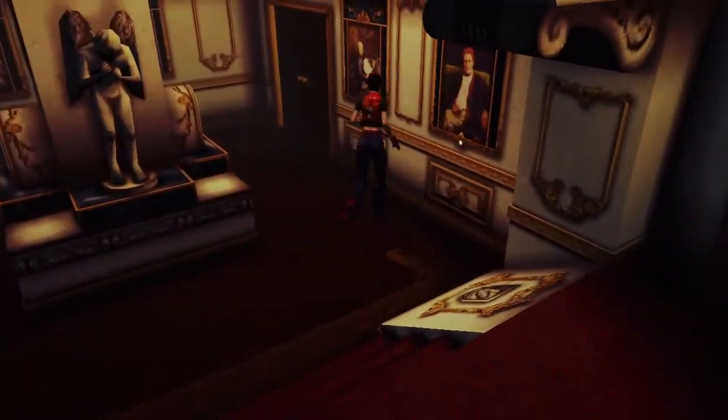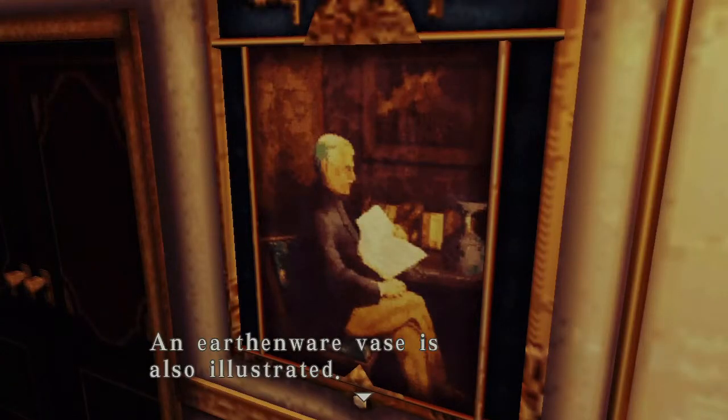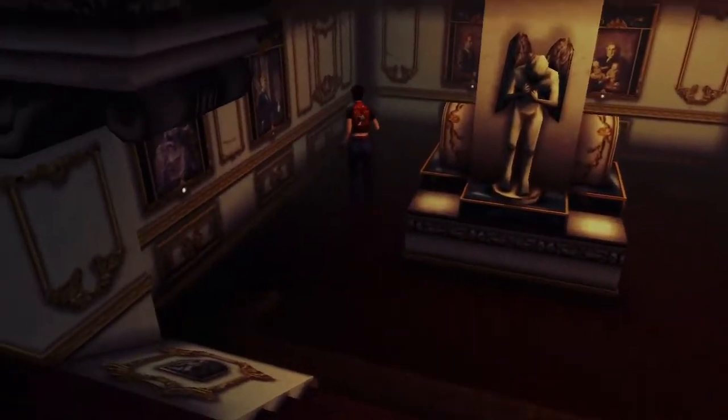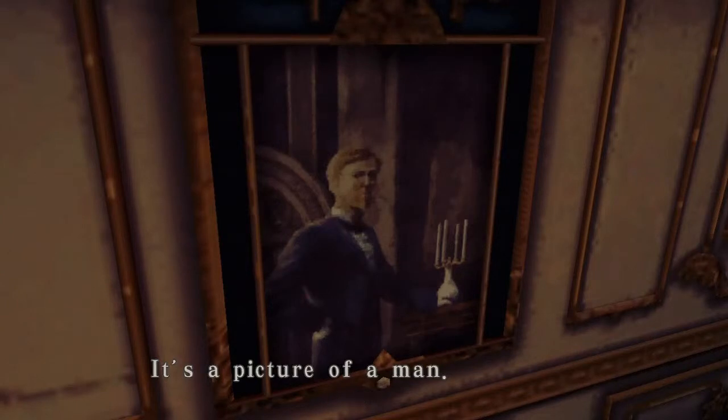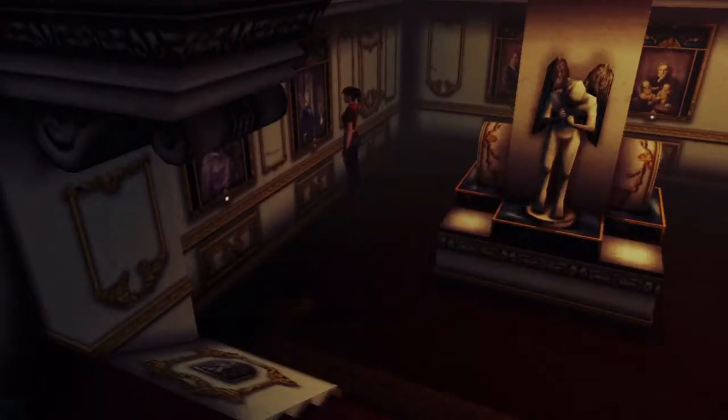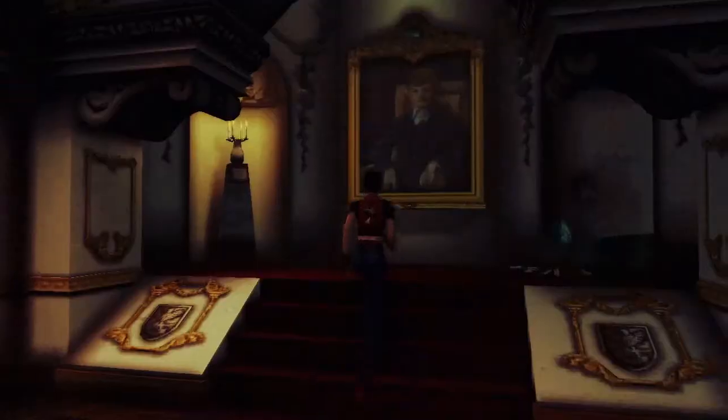That's the one, old dude. Old man portrait, earthenware vase. See, the vase is like the new thing instead of the teacups, I think. Who's this? I think this is actually their dad. Yeah, I think that's Alfred and Alexia's dad, which is actually kind of funny.